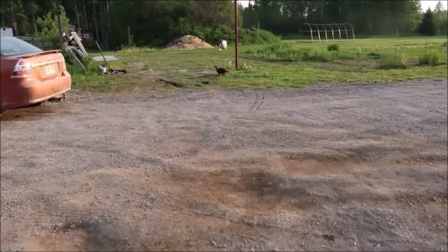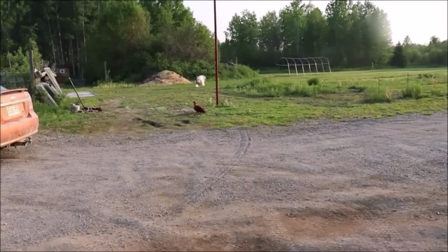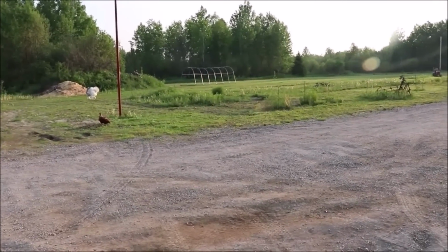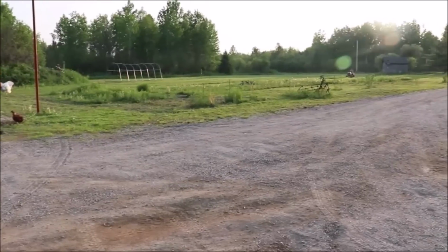Chickens there, they keep following us around, especially that one. She follows us around looking for worms. So when we're mowing, she'll come running. And if we get close, she'll jump at the bugs as they're being disturbed when we're mowing.